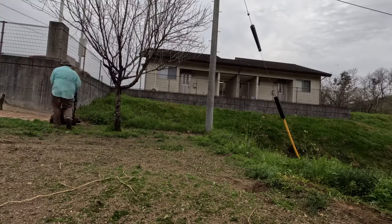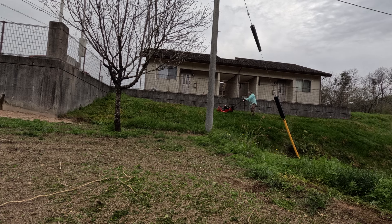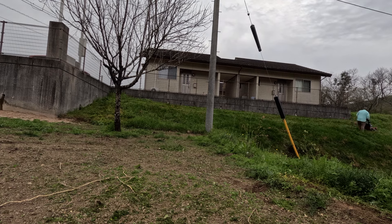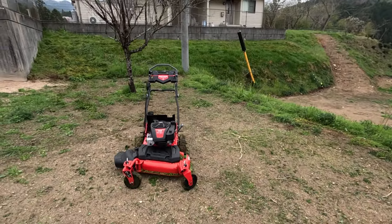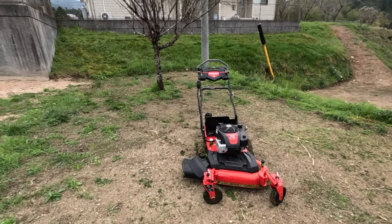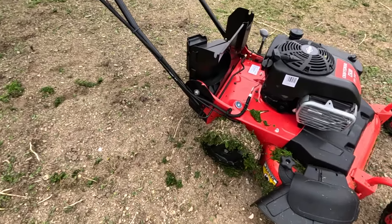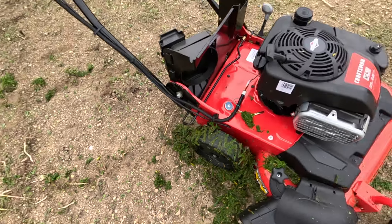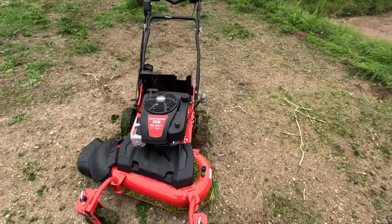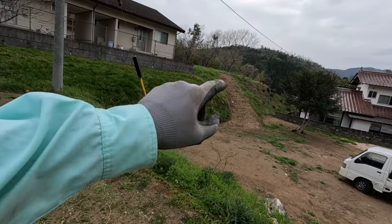I am about to do something crazy and attempt that side right there. The tires kept slipping — it's quite wet because it's been raining, so it's just spinning. This is a steep incline, so probably shouldn't get greedy. Plus I ran out of gas, which is probably a good thing — it saved me.